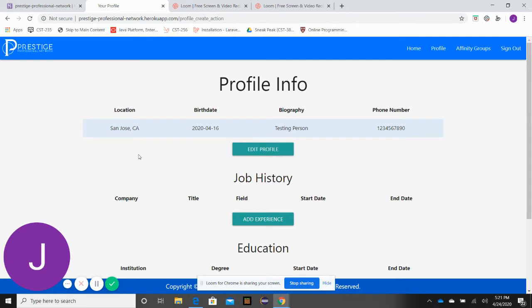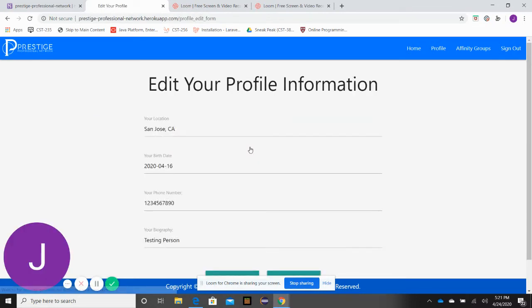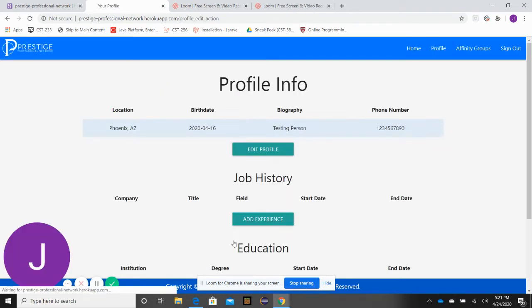My profile has been created. If something changes, like my phone number or my location, I can edit it. And the edit has come through.